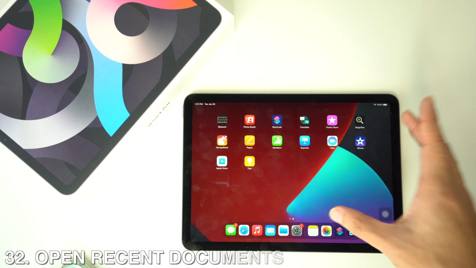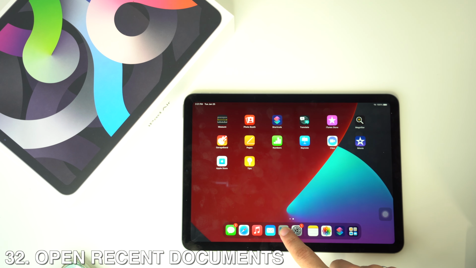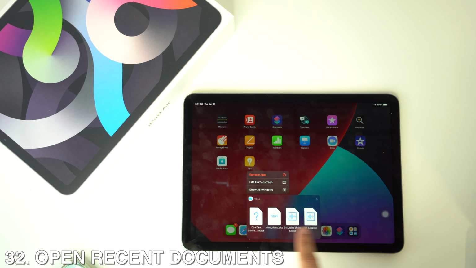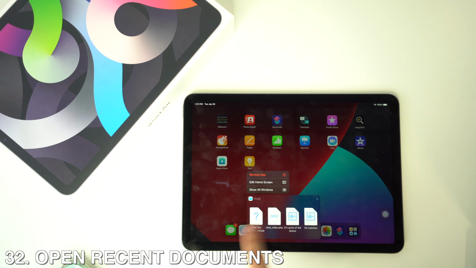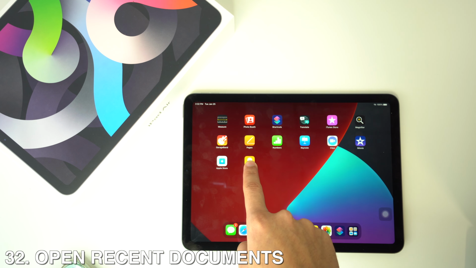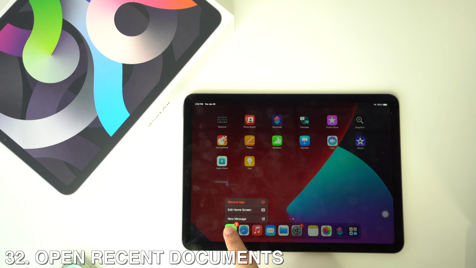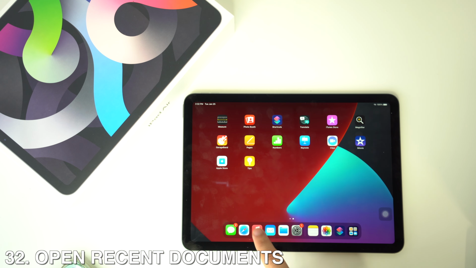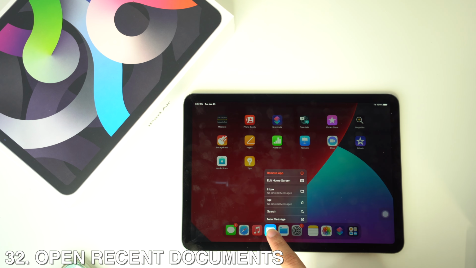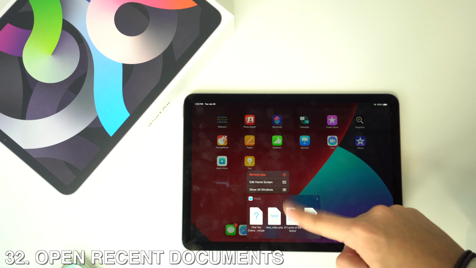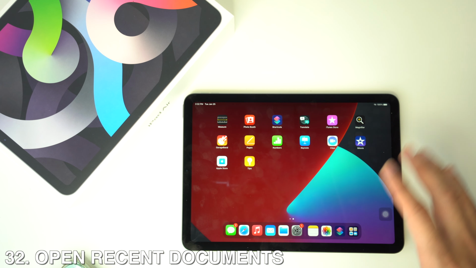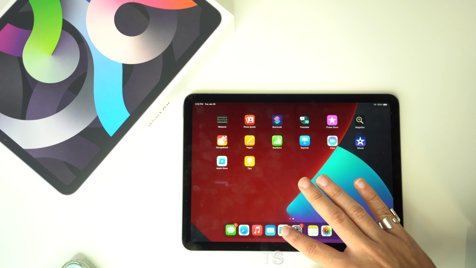You can open up the recent documents by pressing the app icon, so you don't always have to use Files or Spotlight or open an app before you can access its most recently used files, as some iPad apps let you select them straight from the icon on the home screen or the dock. All you have to do is press your finger on the app's icon for a second, and a small window featuring thumbnails of the last 4 files will appear. Select the one you want, and it will immediately open.